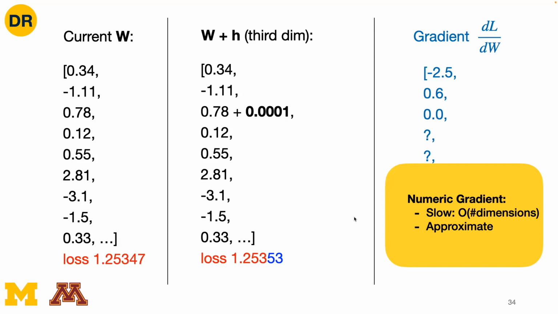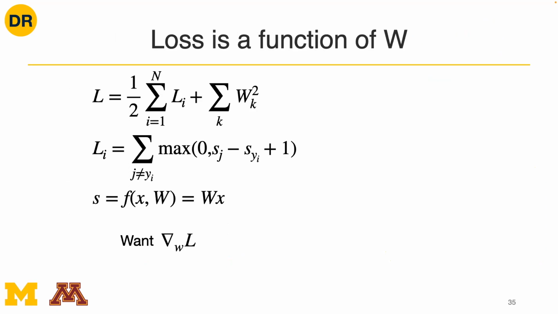So what we would be interested in is a slightly better approach to evaluate these gradients, which we'll arrive at using analytical gradients. So let's say that we have some loss function. Here it happens to be the SVM loss function, which we talked about last time. And we also have some scores, from some linear model defined to produce scores. What we want is, for some given parameter setting w, to be able to calculate this gradient of the loss with respect to the parameter w. So that's how to read this math down here.